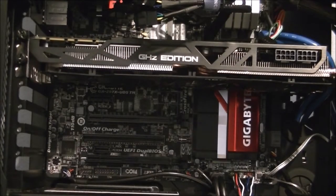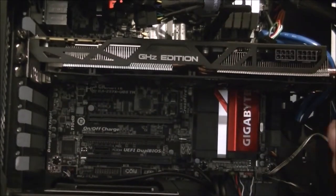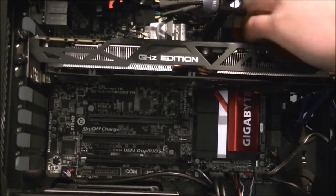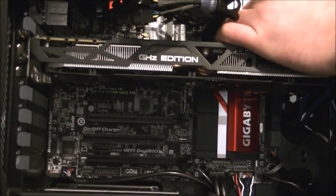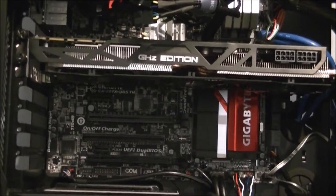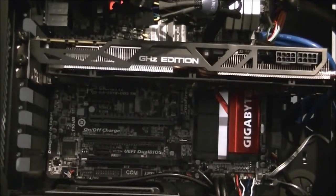It's quite the monstrously large card. Thankfully it fits. Just make sure that USB is in properly. That's in. Right, just gonna get the next card. Back in a moment. And I'm back.